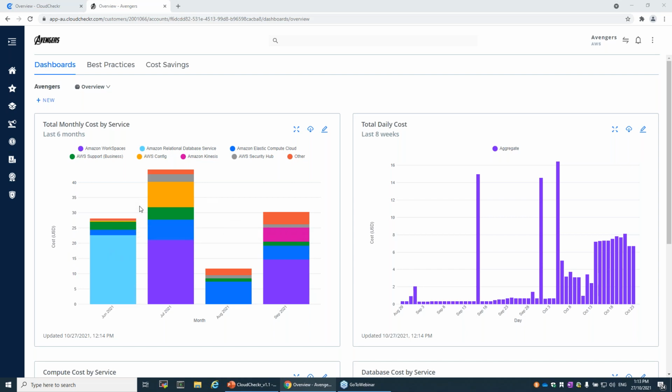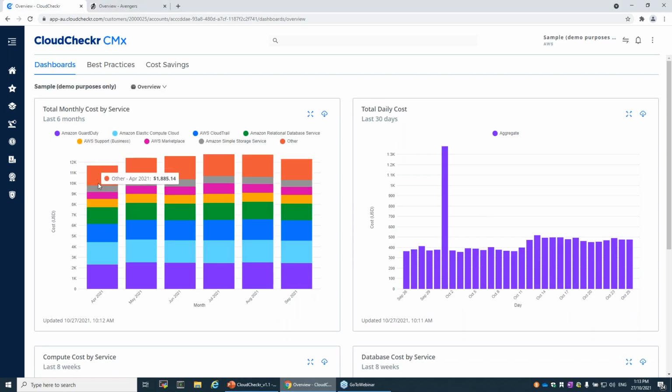You can monitor your monthly consumption for different services. Since this is my testing account, I don't really have any data there. But if I look at the production account for the demo account, you can see there's a lot of data there. You have GuardDuty, you have EC2 instances, and you can monitor the cost over time.